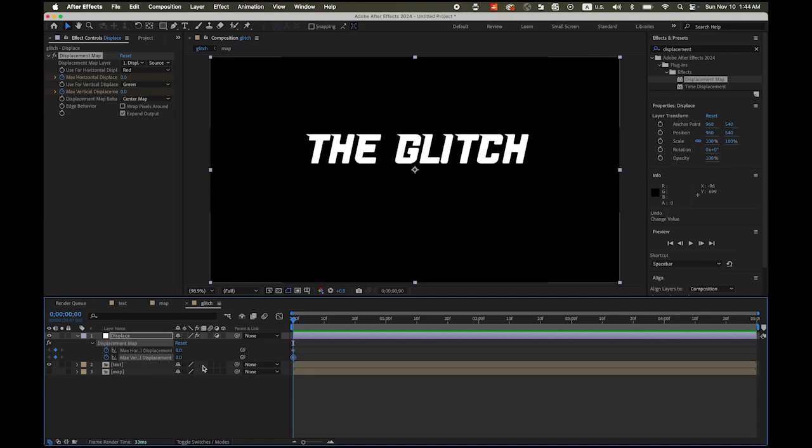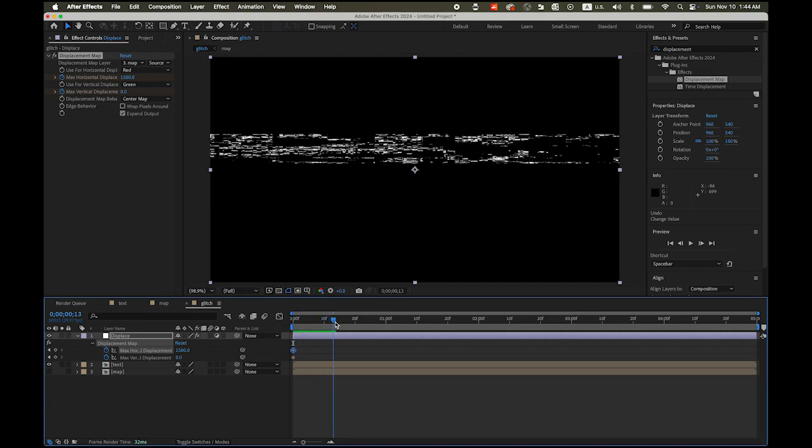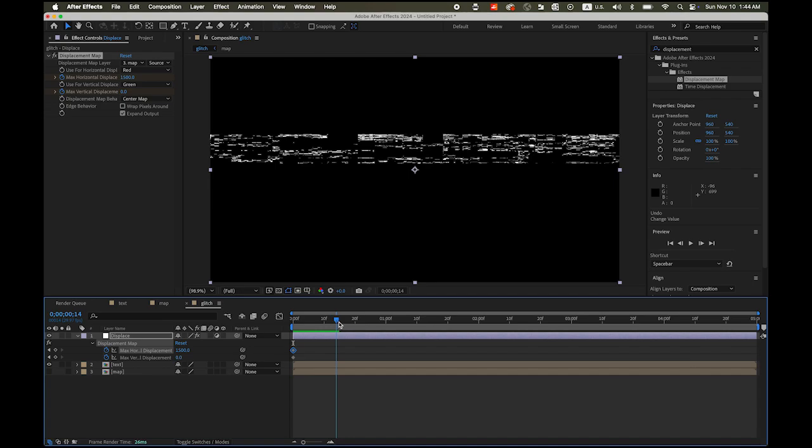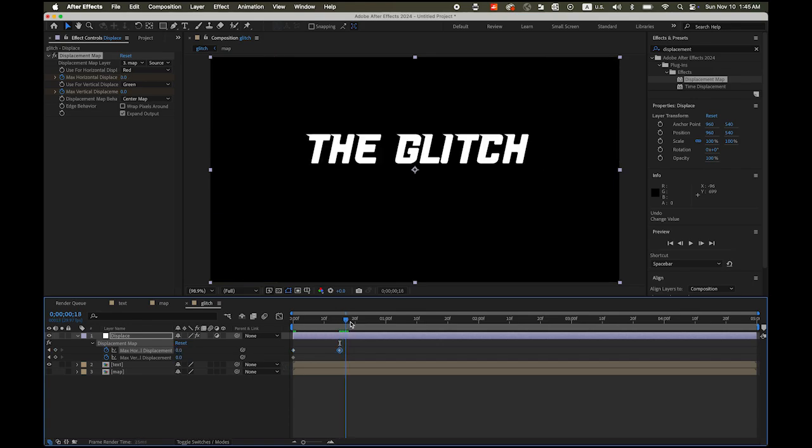Oh, sorry. Before you do that, make sure you're targeting map. This. So 1500, and it's okay. I'm gonna move to a 15 frame mark. You see that here? Change this down to 0. And I'm gonna move to a 1 second mark. Okay. Insert keyframe on horizontal and the vertical.